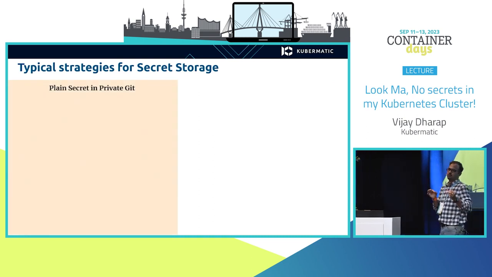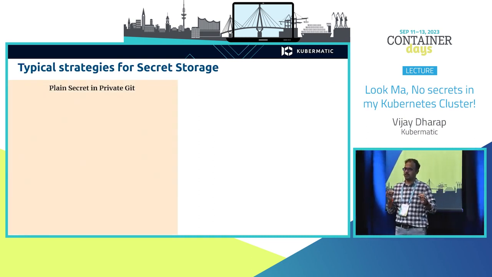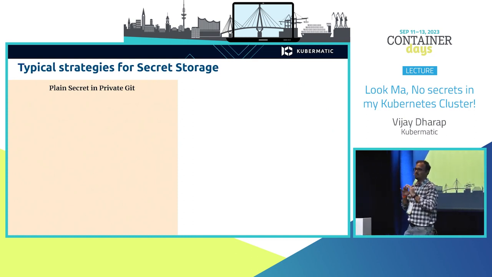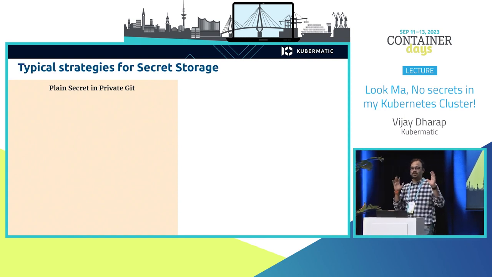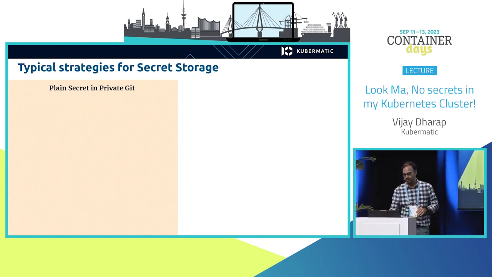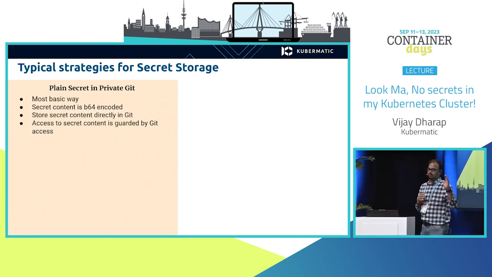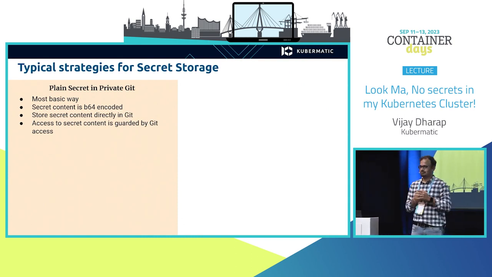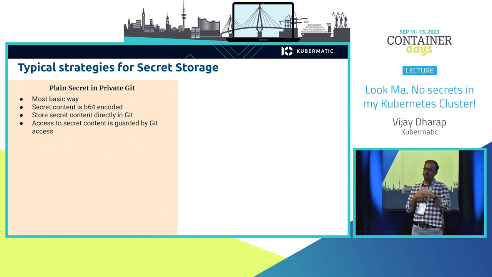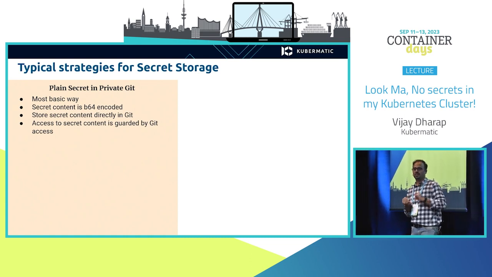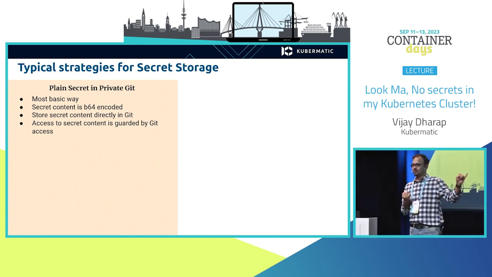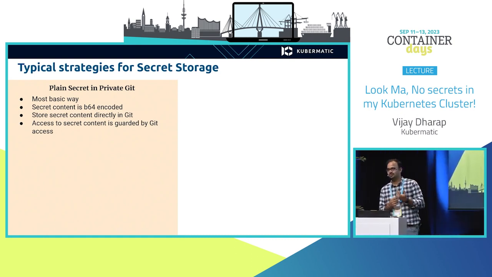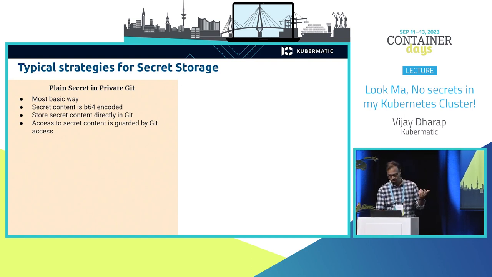So the first and absolute basic, and absolutely crappy, strategy is to keep it in Git in a normal plain text YAML file, which has your base64 encoded secret. So the secret is base64 encoded, put in Git. Now whoever has access to Git is going to have access to your secret permanently. If your production database password is in your Git and the guy leaves your company, you have to get all your passwords changed, rotated after every guy leaves. That's not good, right?